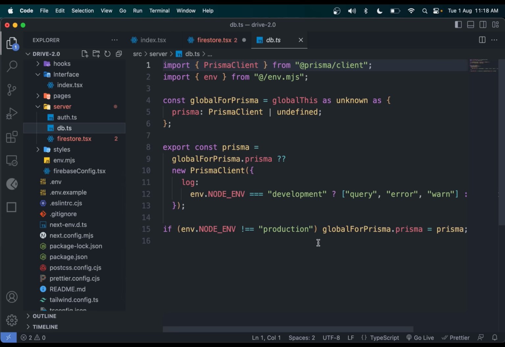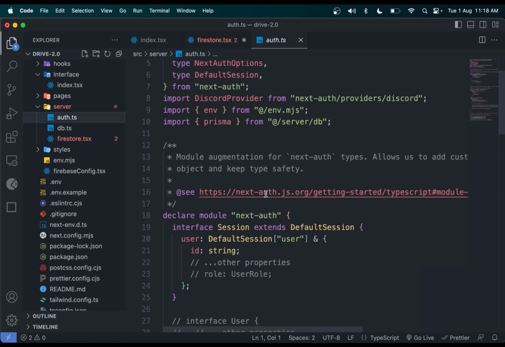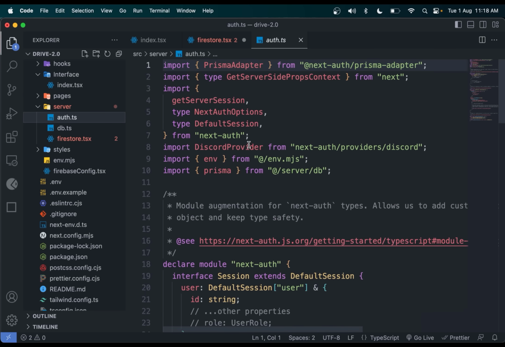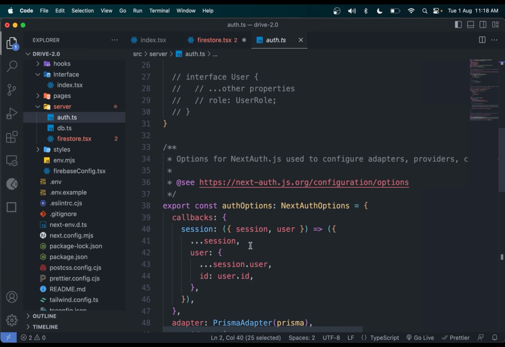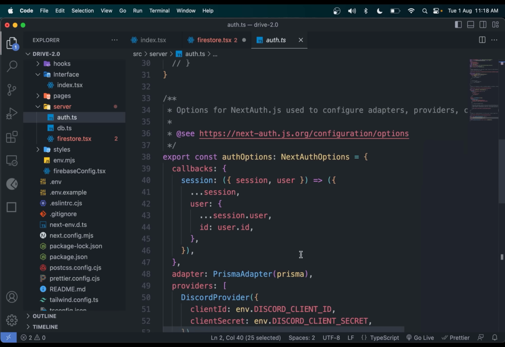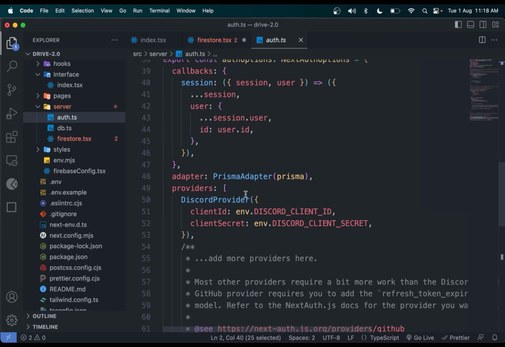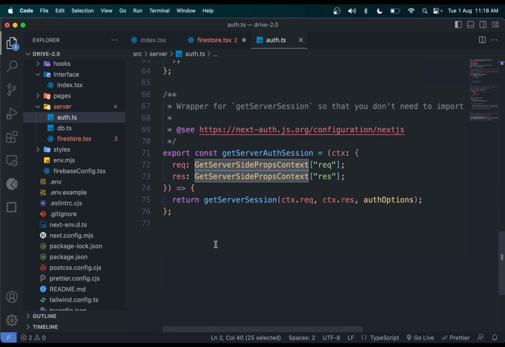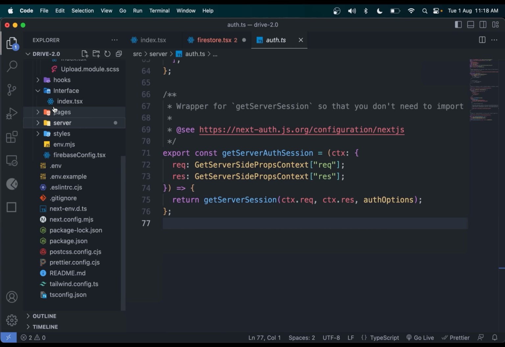If I check db.ts, we don't have anything in here. If I check auth.ts, we need to have some authentication things here, like the request and response things. So it is not here, it is just for auth.